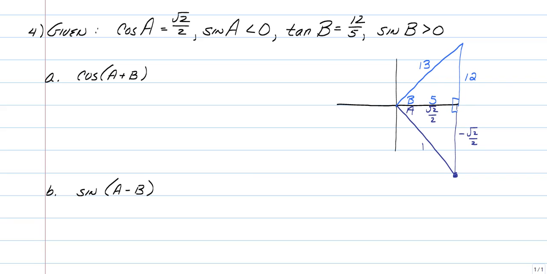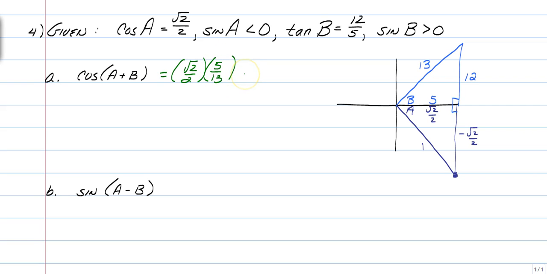So, how do we find the cosine of A plus B? We just need to use our formulas again. So the cosine of A plus B, the formula is again on that sheet of paper. So what we need to do is just talk about what is the cosine of A, and the cosine of A is given to us, and we have the square root of 2 over 2. And now times, what we need to do is multiply this by the cosine of B. Now the cosine of B is 5 over 13. Okay, so it's 5 over 13.